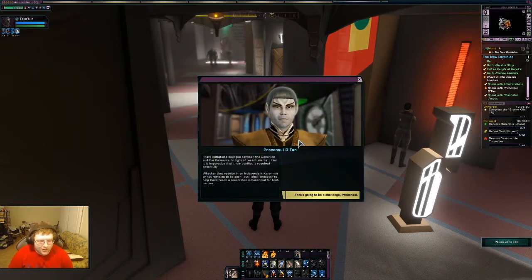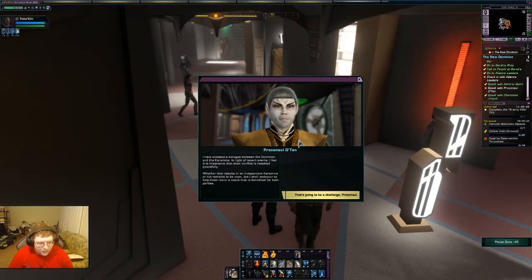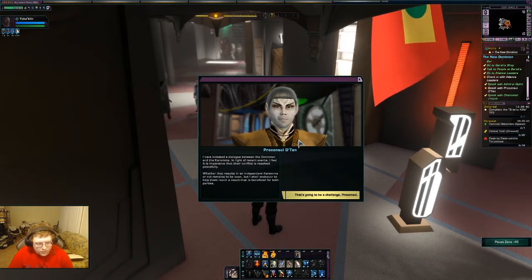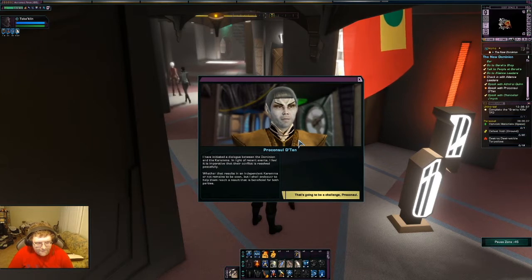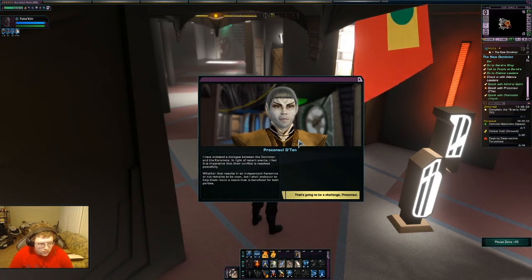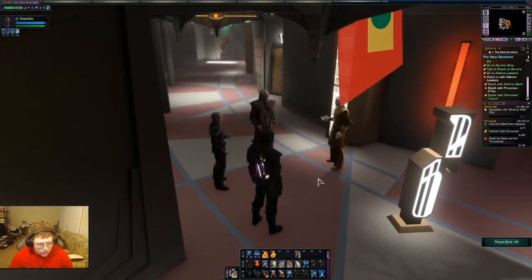I have initiated a dialogue between the Dominion and the Karema. In light of recent events, I feel it is imperative that their conflict is resolved peacefully. Whether that results in an independent Karema or not remains to be seen, but I shall endeavor to help them reach a result that is beneficial for both parties.